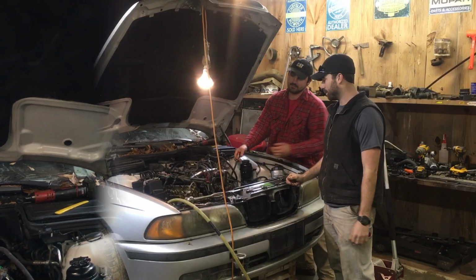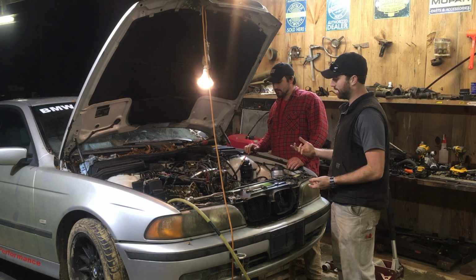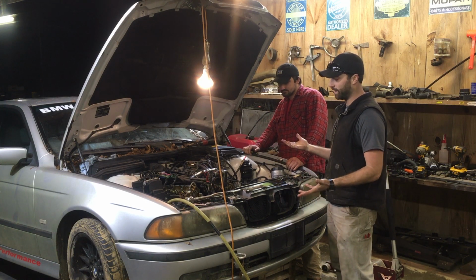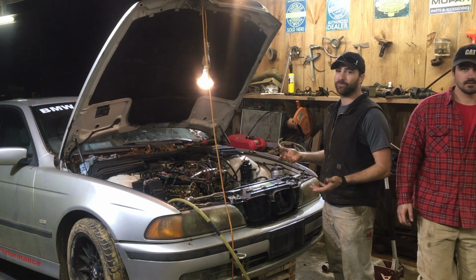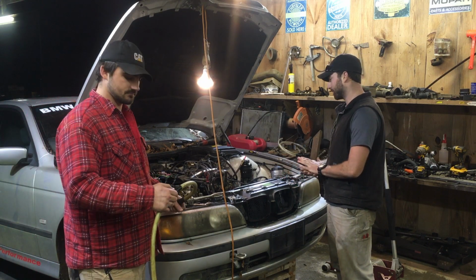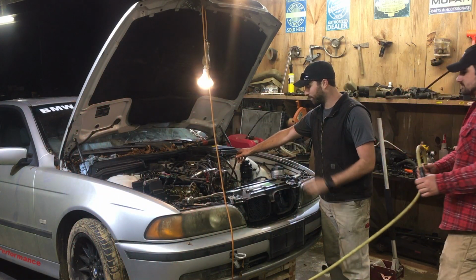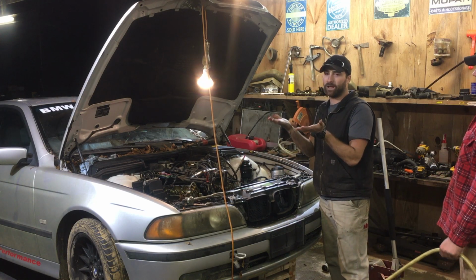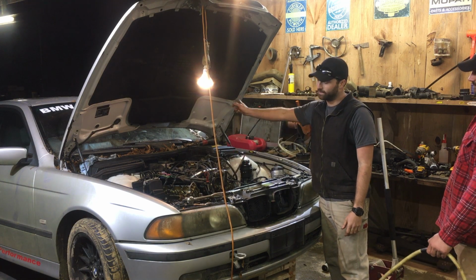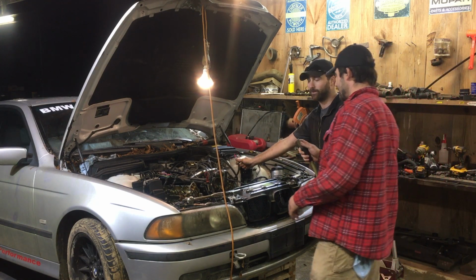compression check it. So our original plan was to take the cams out of the engine and compression check it, and that way the valves would stay closed, and when we compression check it, we could tell if there are any bent valves or anything, which would have been a great idea, except for the fact that when you take the cams out, you can't get air into the engine when you plug the spark plug hole. So instead of doing that, we're going to use this adapter, which is what you use to put air into the cylinder whenever you want to keep the valves up and take the valve springs out. And we're just gonna put air to it, and if air rushes out of the exhaust or out of the intake at a good amount, then we will know that we have more problems.